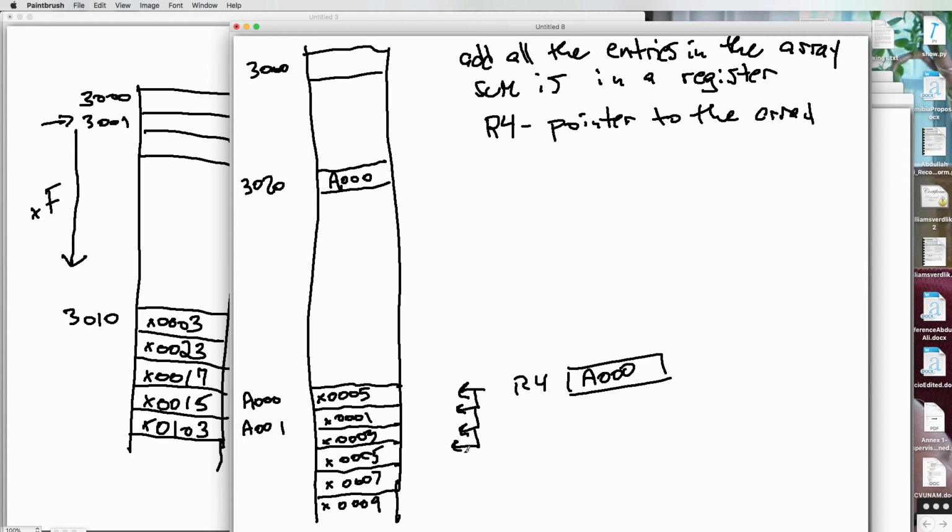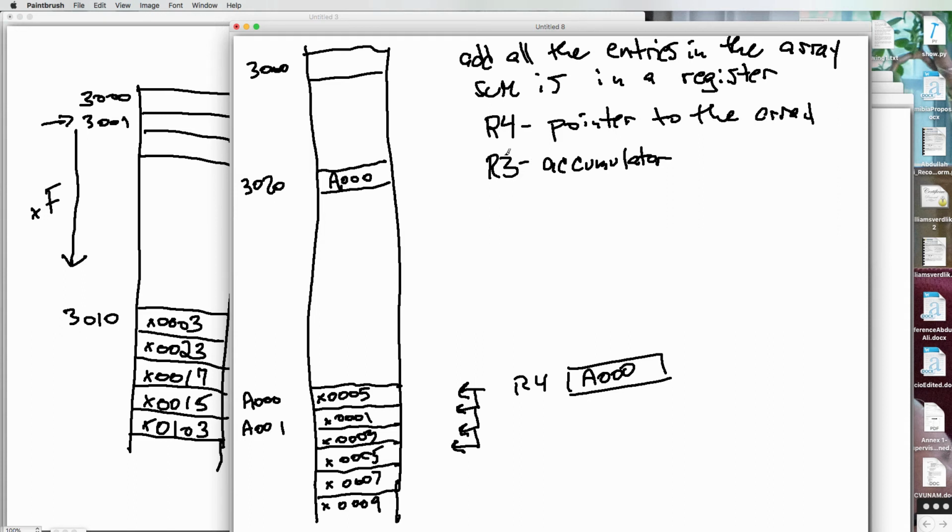Okay? And somehow we know we're going to be using a lot of LDRs with stuff like that. I want R3 to be my accumulator. So what that means is that the sum is stored in a register. In this case, the register is going to be R3. So a couple of things I have to remember about R3.